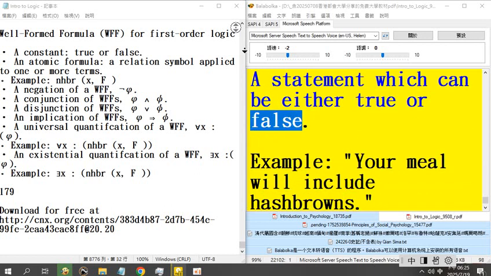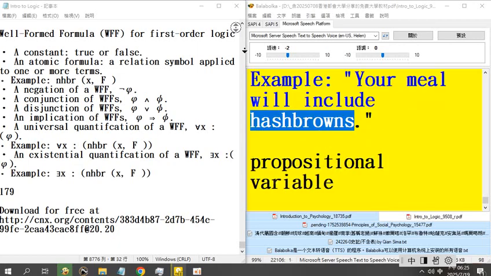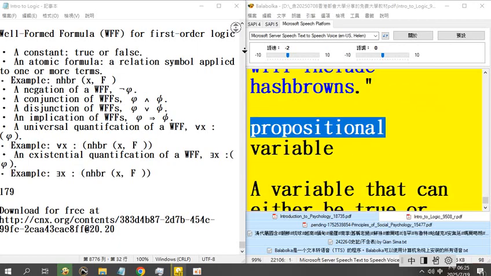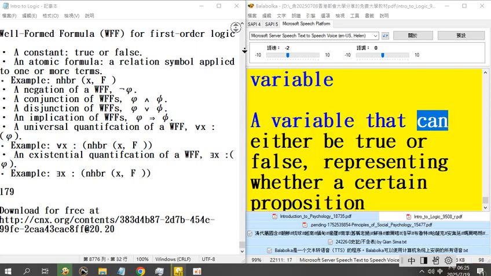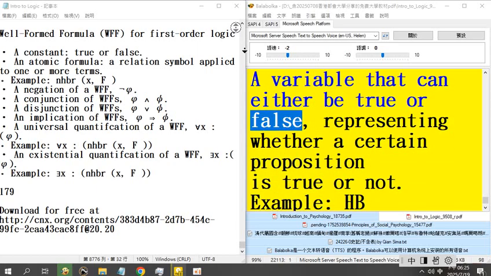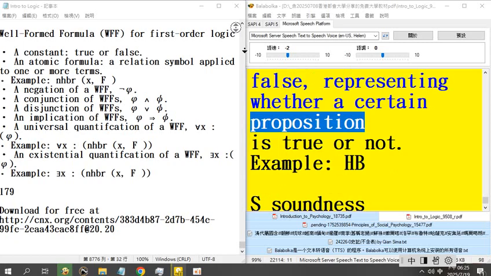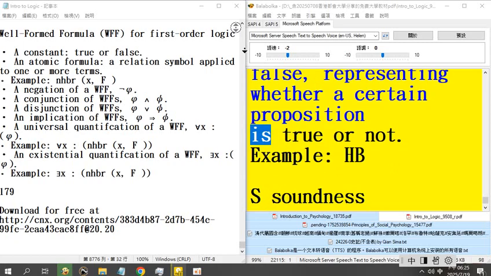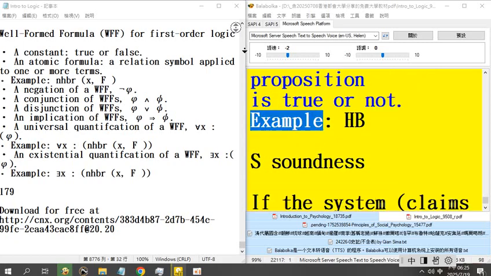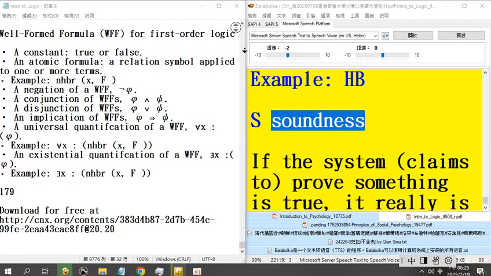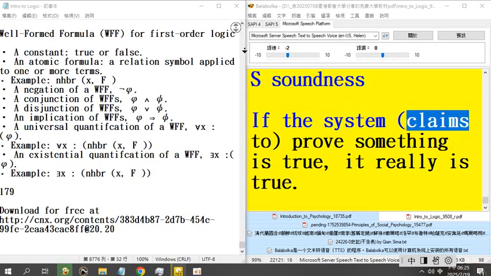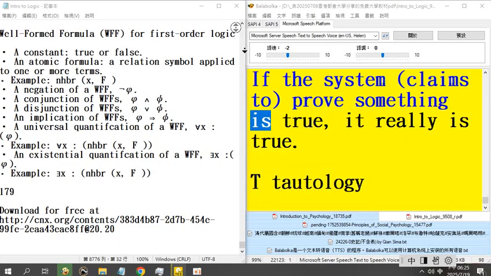Example, your meal will include hash browns. Propositional variable: a variable that can either be true or false, representing whether a certain proposition is true or not. Example, HB. Soundness: if the system claims to prove something is true, it really is true.